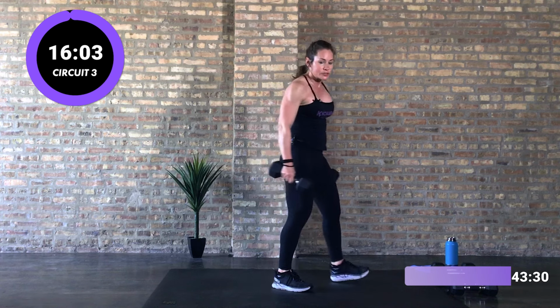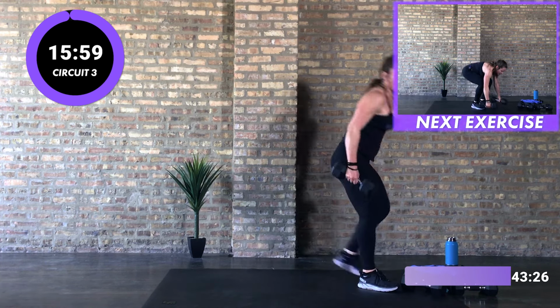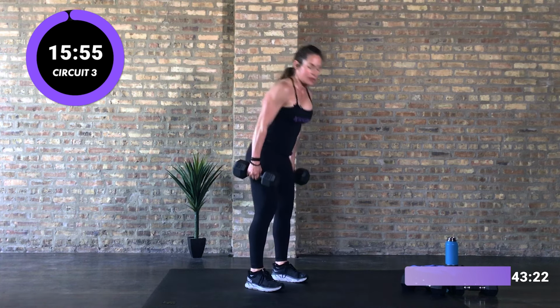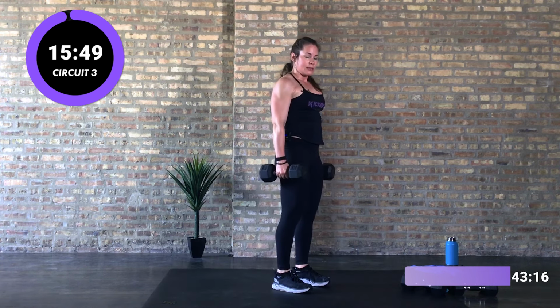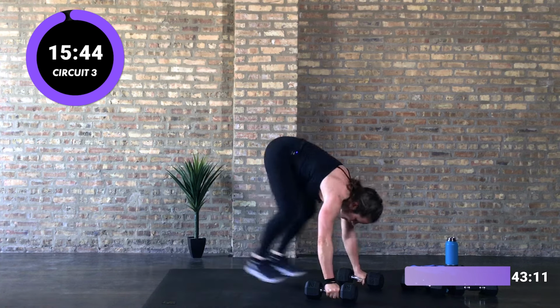Okay, second exercise. Chest down burpees with your dumbbells. So, you're gonna deadlift down, plank, chest hits the ground, pop it up, plant those heels, stand. Weights do not come above the hips.